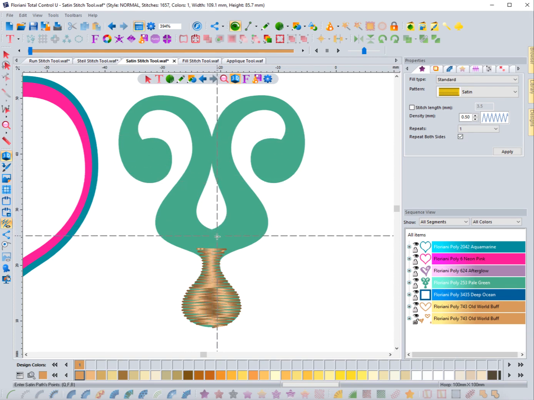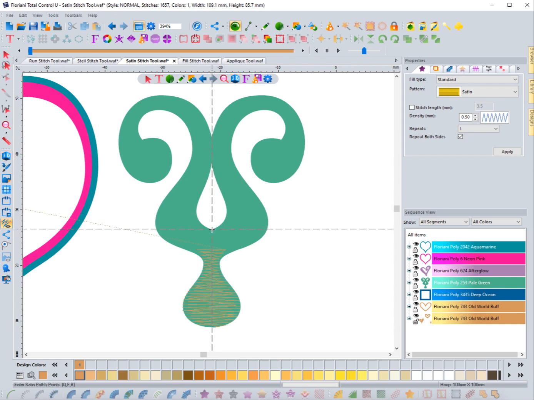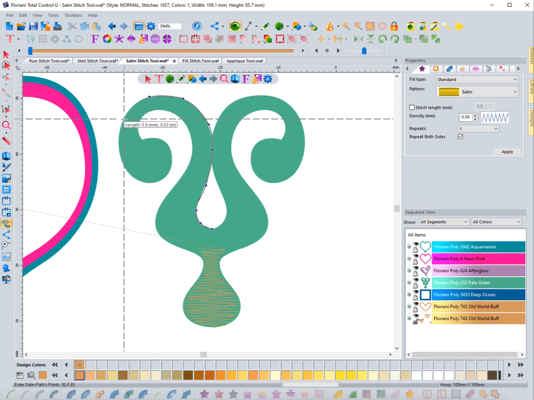And sometimes this tool can cause you a little bit of headaches with that, but we're just going to start here in this point, and I'm going to do the control key and just go around it, and we'll just see what ends up happening with that.